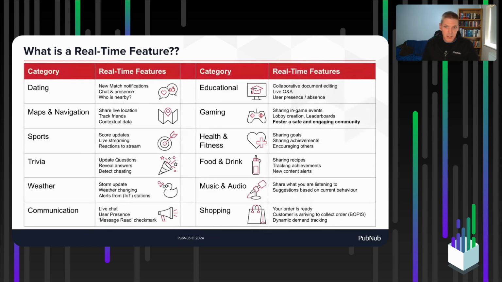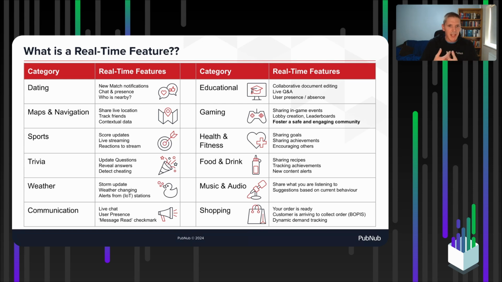And that's what I've tried to do on the next slide. Don't worry, I'm not going to read through all of these different categories, but I'd like to highlight a couple of them. Communication down in the bottom left there, I've mentioned that. Chatting, user presence, online or offline, friends lists, delivered, read, check marks. All of those are familiar, I think, to everyone on this call. But maybe you're not doing a chat app. Maybe you're adding chat into an existing application or a different category of application. This is something that's quite popular to do, like the weather app, let's say, the weather category.